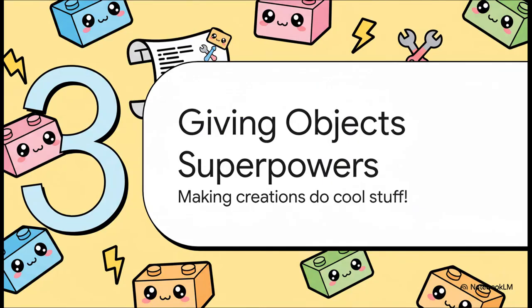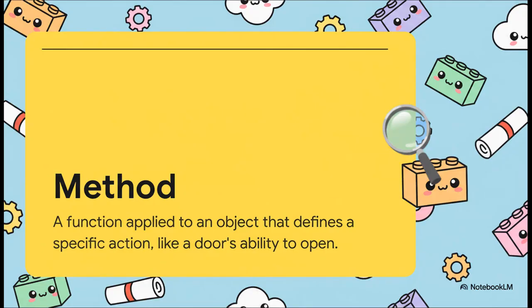Okay, so we can build things, which is awesome, for sure, but what about making them do stuff, like a door that actually opens or a car that drives? This is where a simple brick starts to get a mind of its own. This is where the real magic begins. We do this with something called a method. A method is like a superpower you give to an object. It's an instruction that tells it what to do. So you can give a door a method that says, hey, when a player clicks on you, swing open. Or you can give a light a method to turn on and off. This is how you make things interactive.